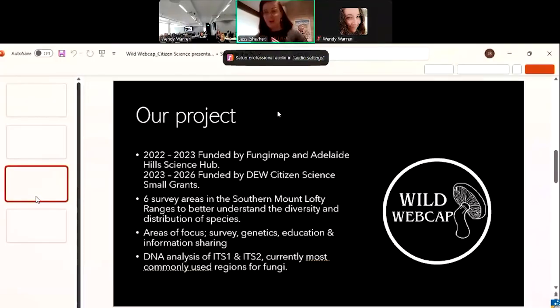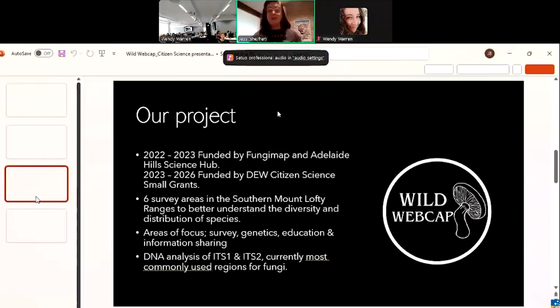I should add, you do need a permit to do that, which are being submitted to the South Australian Herbarium alongside morphological descriptions and information on the environment that they were found in, because we're trying to provide some more comprehensive data to go along with the specimens and the context that they actually occur in.